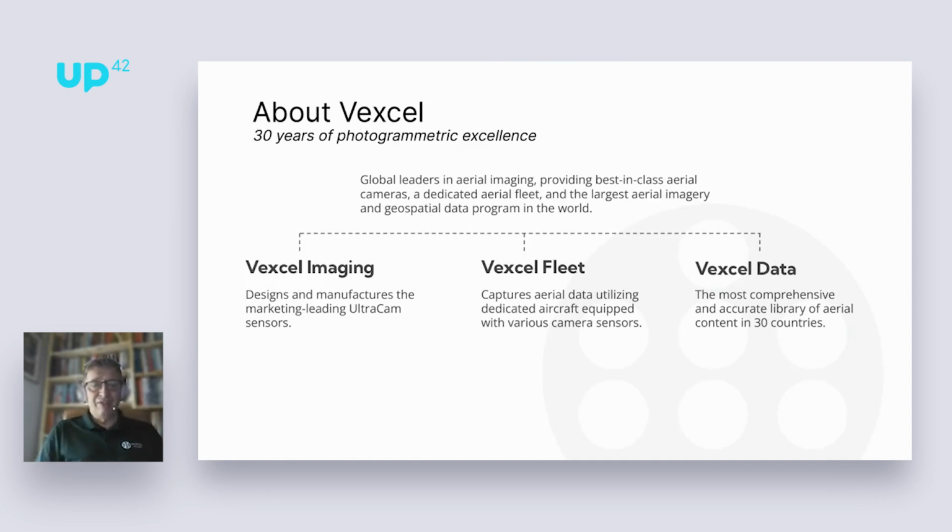We then have a fleet of aircraft in the US fitted with those cameras that capture data for us. Outside of the US, we commission independent flyers who've got our cameras, and they again capture data for us, which then feeds into the Vexel data program, which makes us the world's largest aerial data provider, and we've got data captured in over 30 countries.